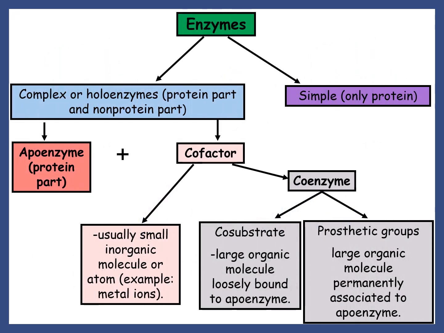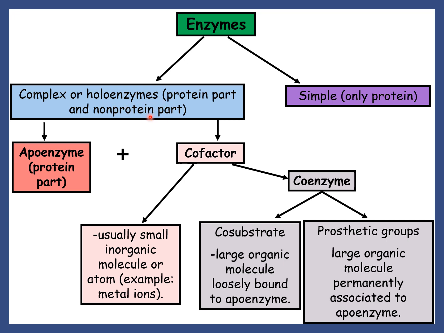Here is a summary of this coenzyme and co-substrate thing. So we have enzymes. Some of the enzymes are simple proteins, and they do not need any additional components. They are active without any kind of inorganic or organic component. So they are proteins, and they can function without any cofactor or coenzyme. Then we have other enzymes which need to form a complex or holoenzyme, in which one part is protein and the other part is non-protein.